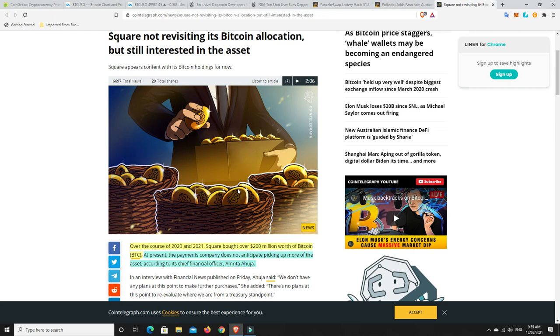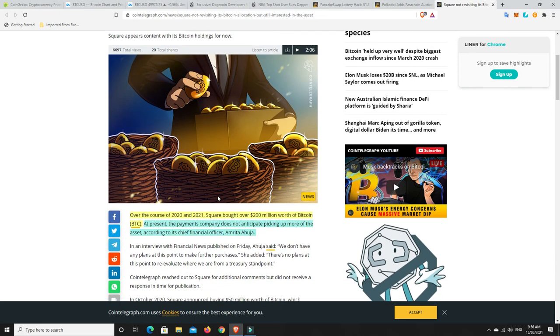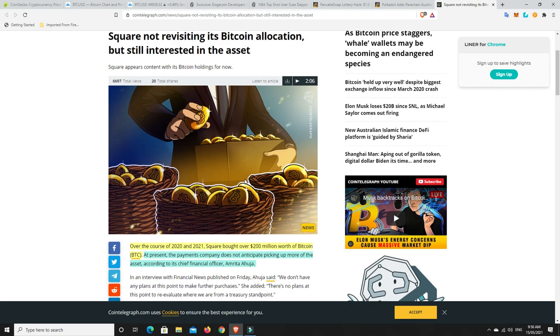They've got their position, and now they're happy to hold. Square Cash App, they obviously think that Bitcoin is going to come down and become a lot cheaper at the bottom of the next bull run than where it is now, and that's why they're not buying any more Bitcoin. That would be my personal opinion on why they're doing it, and that's kind of where I am too. I'm happy to buy Bitcoin under sort of $50,000. I'll throw a little bit of cash at it, but really it's more back down around the 200-day moving average, which is around $38,000. That's where I'd be more enticed to really get into Bitcoin, and definitely below.